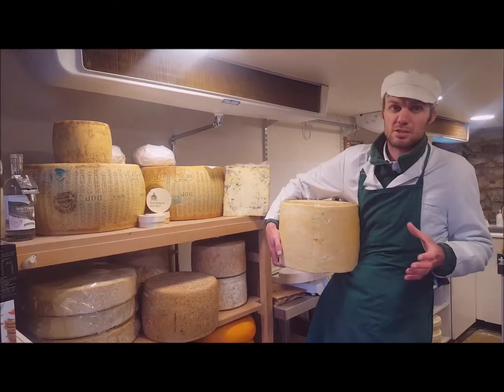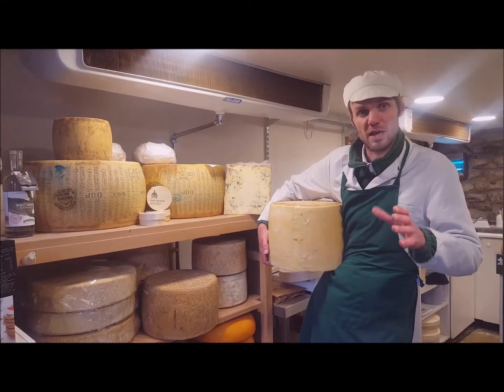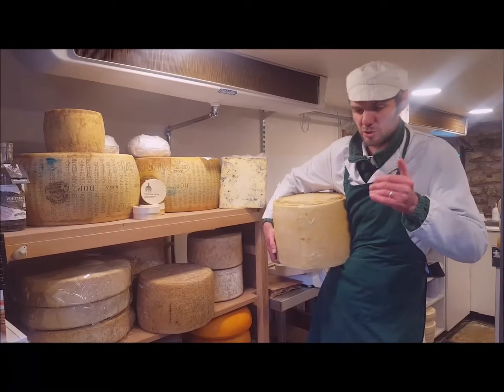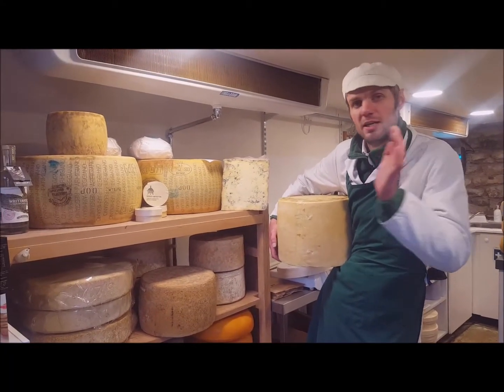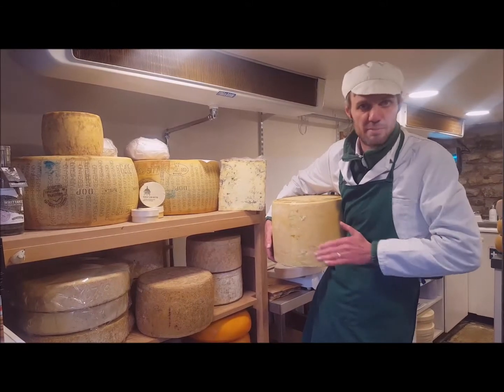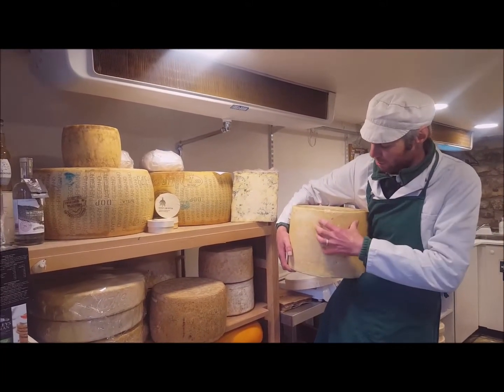Now Graham, who makes this, is 3rd generation, and he makes traditional creamy Lancashire the way that his family always have. I love Graham because he's not doing it because it's on trend or foodie. He makes Curcums Lancashire cheese because he has done all his life, and before that his mum did, and before that his grandma did.